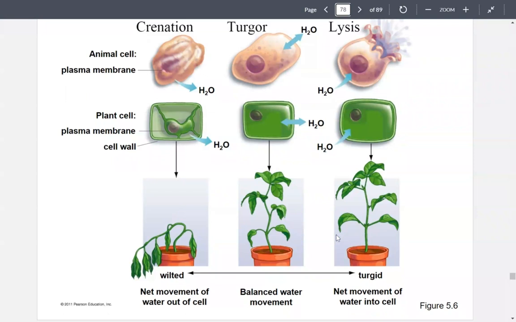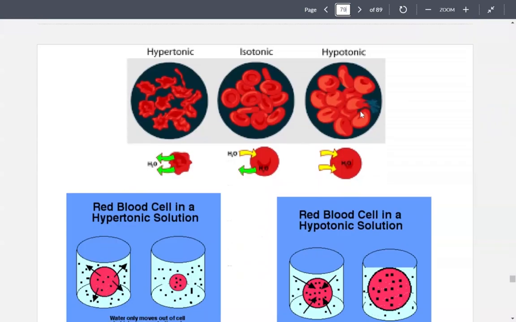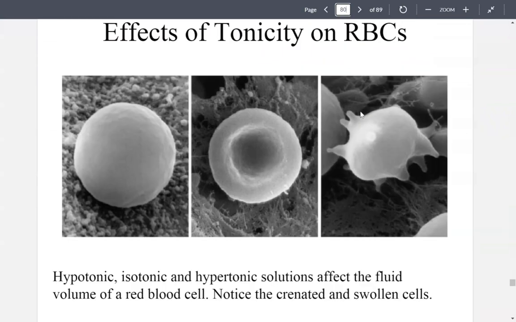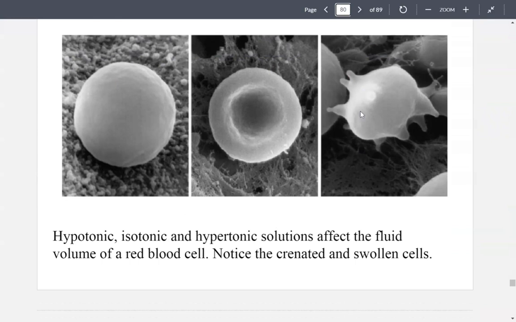Here's an example of that. Now, this is a plant, and the thing with this particular example is plant cells have a cell wall. Plant walls prevent the cell from bursting when they swell. So you can see here, it pushes against it, it bulges a little bit, but it doesn't burst, unlike the animal cell up here. So plant cells have this mechanism in place. And this is an example using blood cells. Here we continue. These are scanning electron microscope images of what these cells look like if they are in hypo, iso, or hypertonic solutions outside of them.